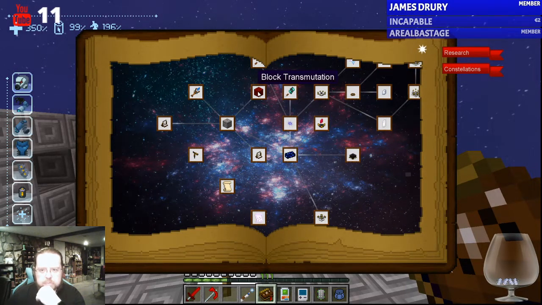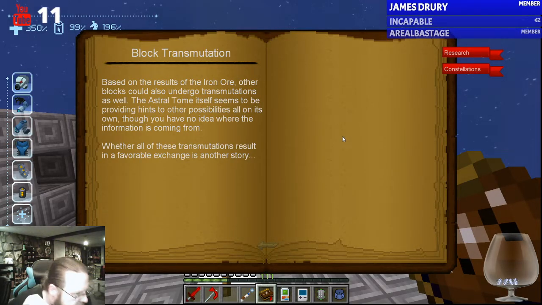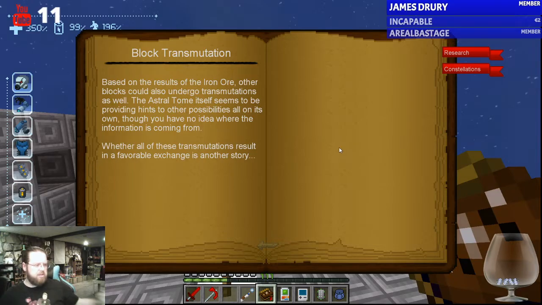What is this? Block transmutation. What's good over transmutation? Well, itself seems to be finding hints to other possibilities. Whether all these transmutations make constellation. Okay. Well, let's see. Telescope only be useful when you can make constellation papers. Got it.